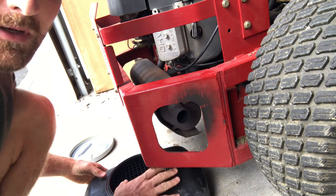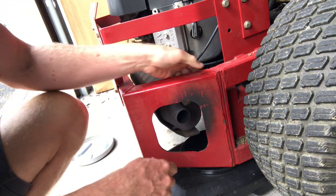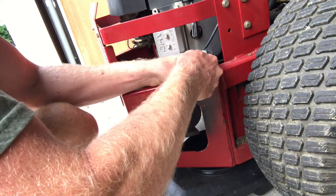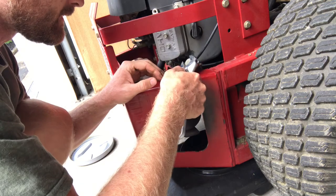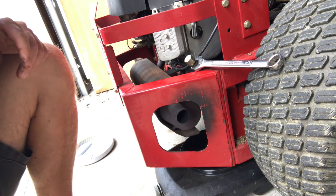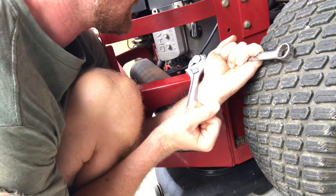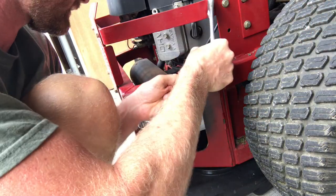Alright, so I've got my nifty little oil pan down here that I can slide up under there to catch the oil. Now I've got to break this oil plug loose. That was a little bit hot. So I'm going to try and get it with this. It might be kind of stiff on here. We shall see. Yeah, I'm going to have to get another wrench. Okay, got another wrench to hold the back side of that. See if I can break this loose. There we go. So I got it broke loose.